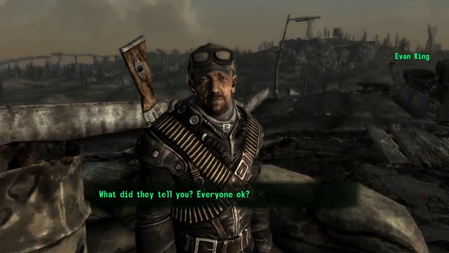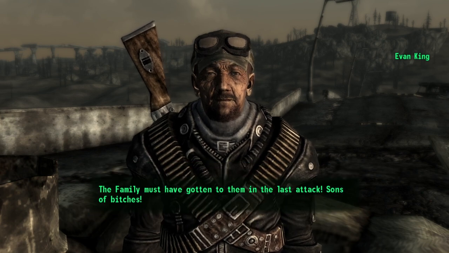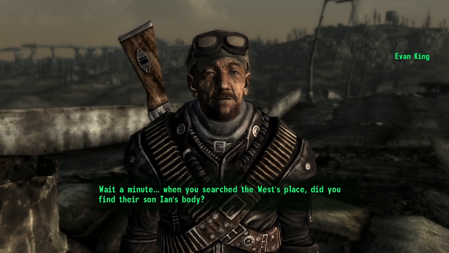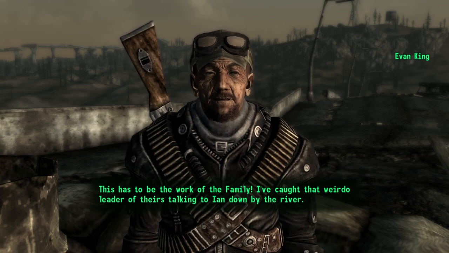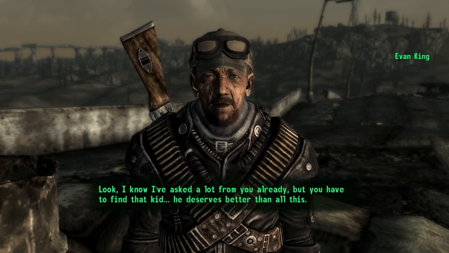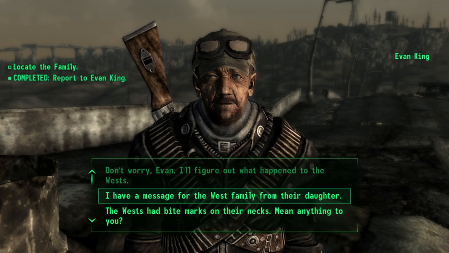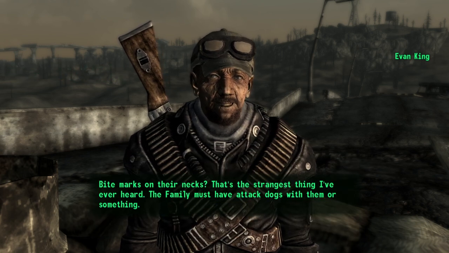Okay, Evan King. What did they tell you? Everyone okay? The family must have gotten to the... Damn it! Wait a minute. When you... No, I only found their parents' bodies. This has to be the work of the family. I've caught that weirdo leader of theirs talk. Look. Bite marks on their necks.